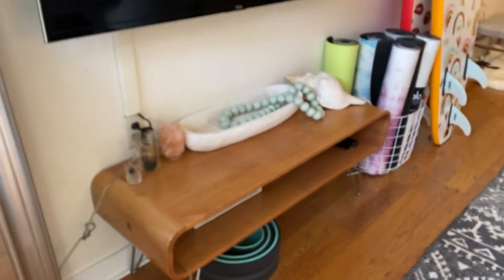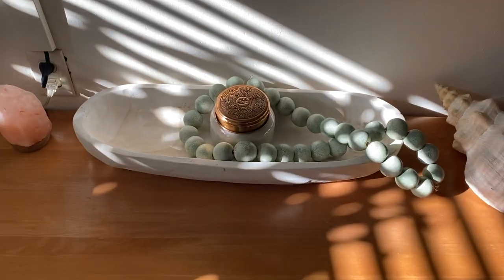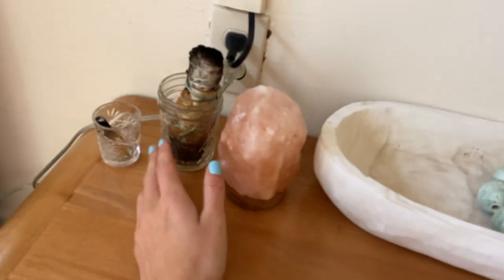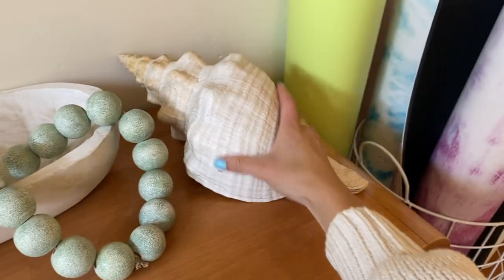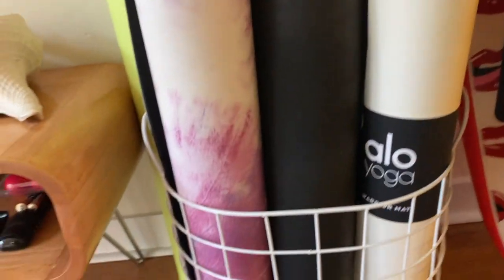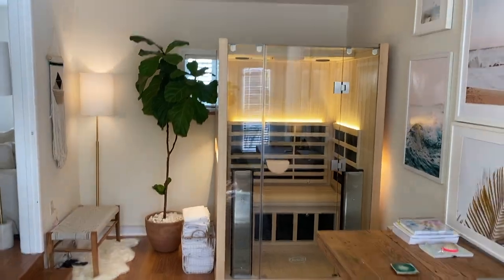There's also a skinny mirror in this little studio corner. This little table I also got from the same neighbor who gave me the chair — a mid-century modern piece that kind of just disappears. A tray and beads from Home Goods that I move around every few weeks. This is kind of my yoga station: I have my sage and palo santo, a color-changing rock salt lamp for a moody vibe, and a jumbo shell from my Grammy. My mats are in a bin from Home Goods, and our surfboards are kept in here for easy access. That's our den.